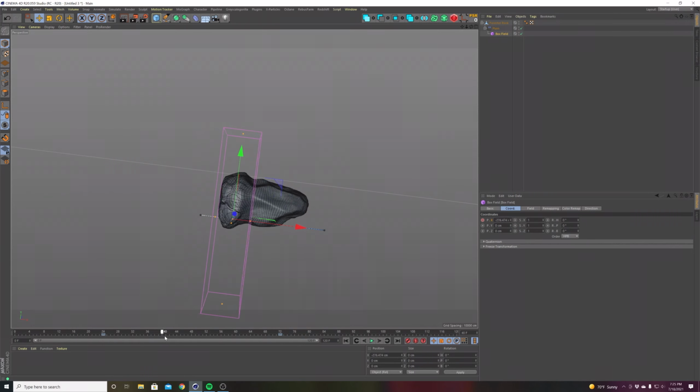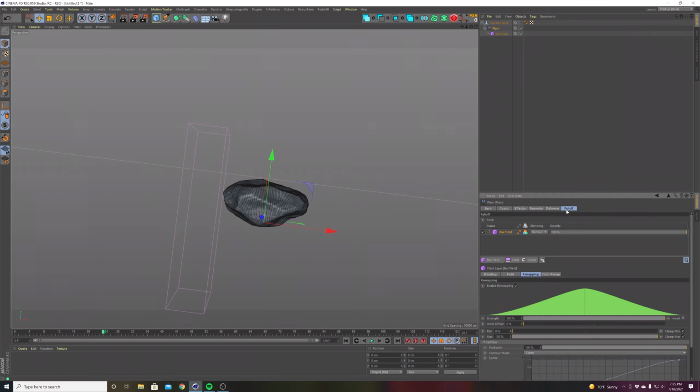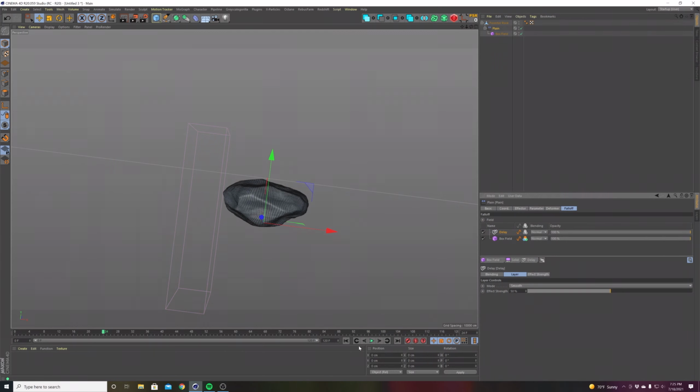Now we're going to add a few little things to make it look a little bit better. Something that might help could be a delay effector or delay modifier. So let's change this to see what it does with just smooth on the default. Much better, a lot smoother. Maybe make this like 30, see what that does.